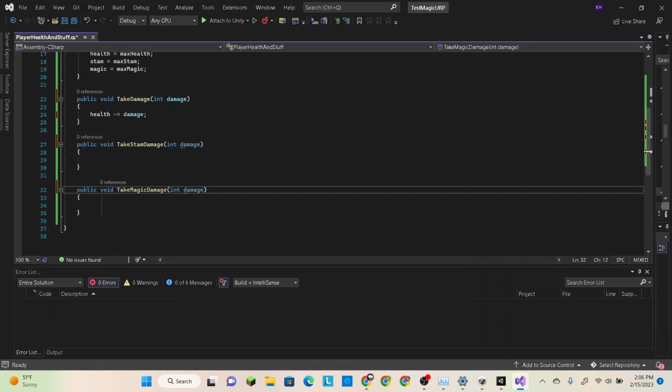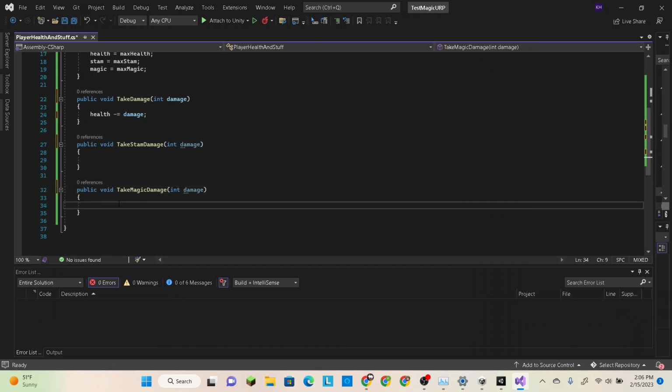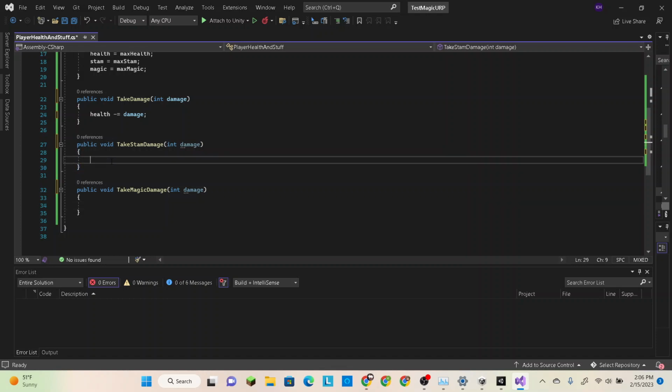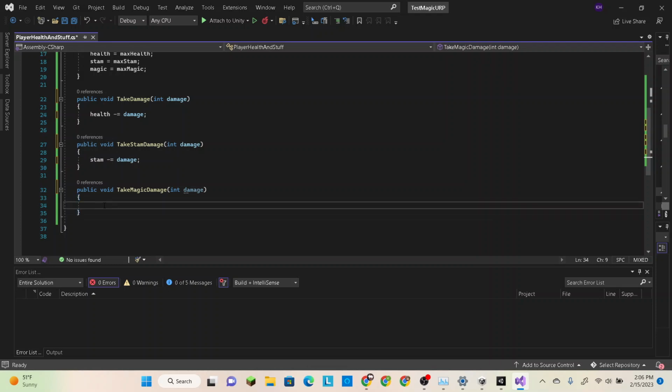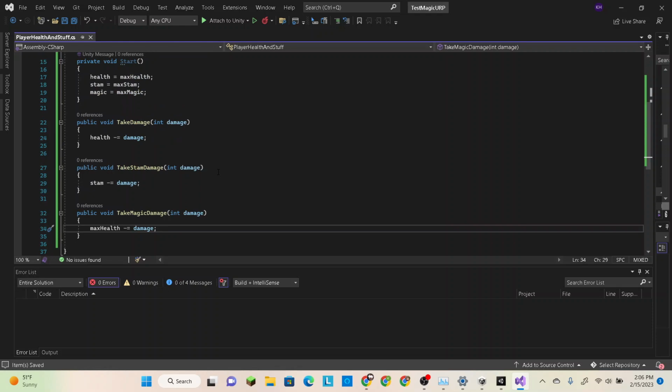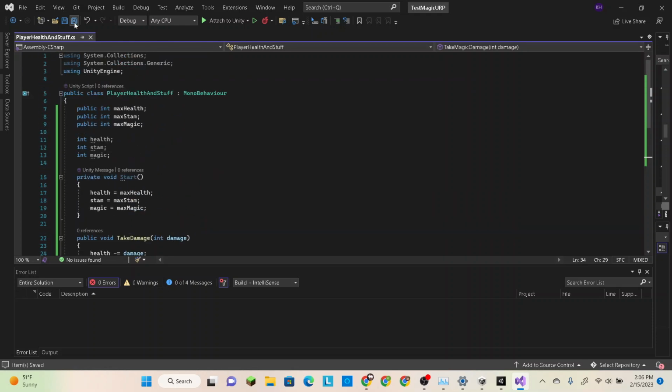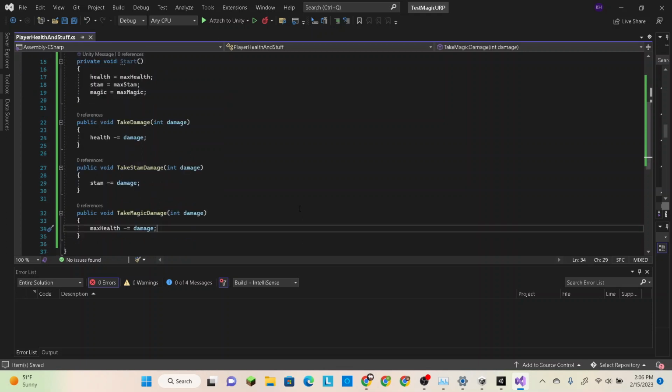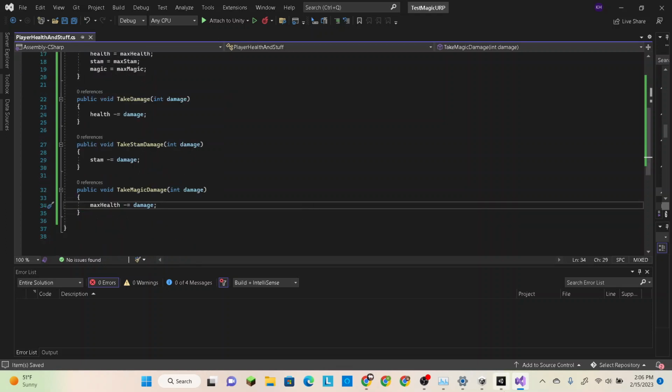So like when you get hit with a sword, the sword's damage script attached to it could actually affect this script. So we have health, we have stamina, so stam minus equals damage, and magic minus equals damage. All right. So that's basically most of what we have to do for scripting, I believe.